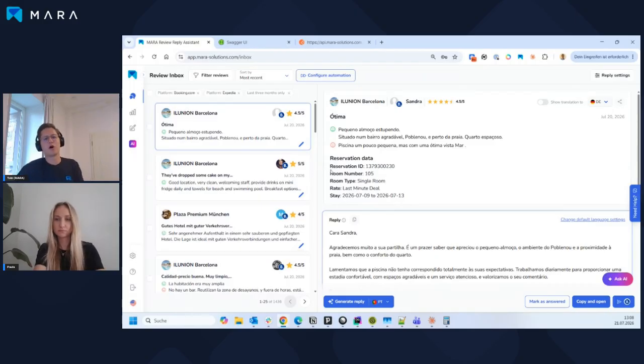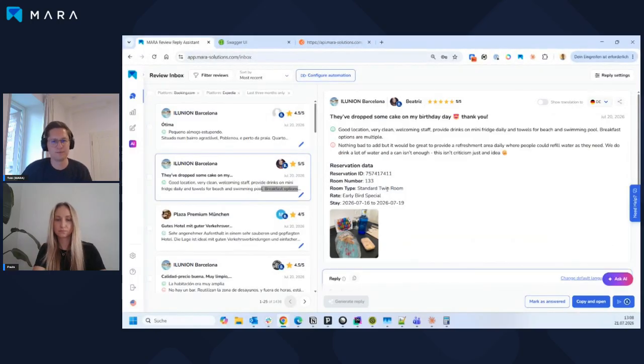Let's go into all of the functionalities this PMS integration enables. First of all, it enriches your data in the review inbox, and this just gives you additional context. So you see in which room number the guest stayed, which might be helpful if the guest complained about Wi-Fi issues, for example.